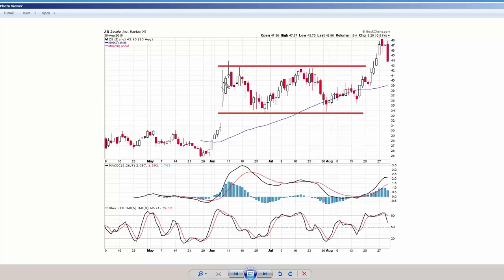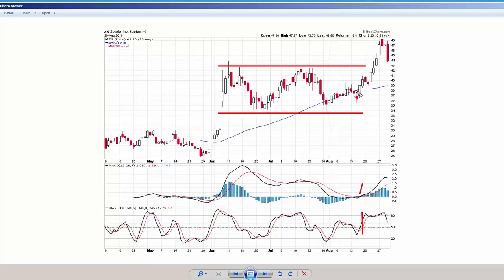You have a stock that's moving up, consolidates for a couple months. I'm looking for a continuation of the trend. So from here, I want to zoom in. What we see here is, when it starts to get over here, we have not a positive divergence, but we have the MACD getting closer and closer to zero, and eventually it gets above zero. The MACD crosses, and it crosses at the same time the stochastic is already trending up. I like this because I don't really want to buy at 42.5, 43 when it breaks out, because this range is so big. I like to buy within the range, so I'm getting a buy signal in the middle of the range.